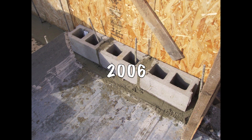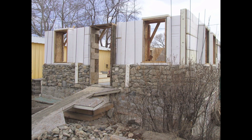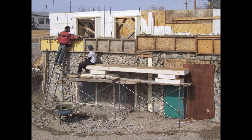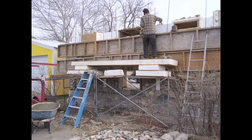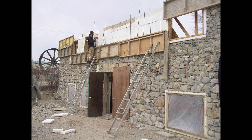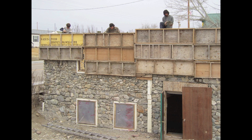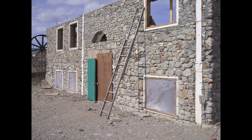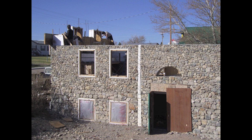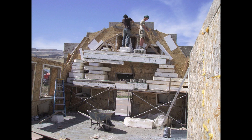In the spring of 2006 we started out by building a cinder block wall out of junk cinder blocks that would later be hidden behind the fireplace. Then we got serious about the stonework and finished up the walls for the main level of the house. We originally intended to do stonework at the base and then transition into straw bale for the rest of the structure, but we never found a good place to make the transition, so we ended up doing stonework all the way to the top, which is very beautiful but also turned out to be very labor intensive. Every rock and every bucket of concrete has to be lifted up and up and up to the top of the house.